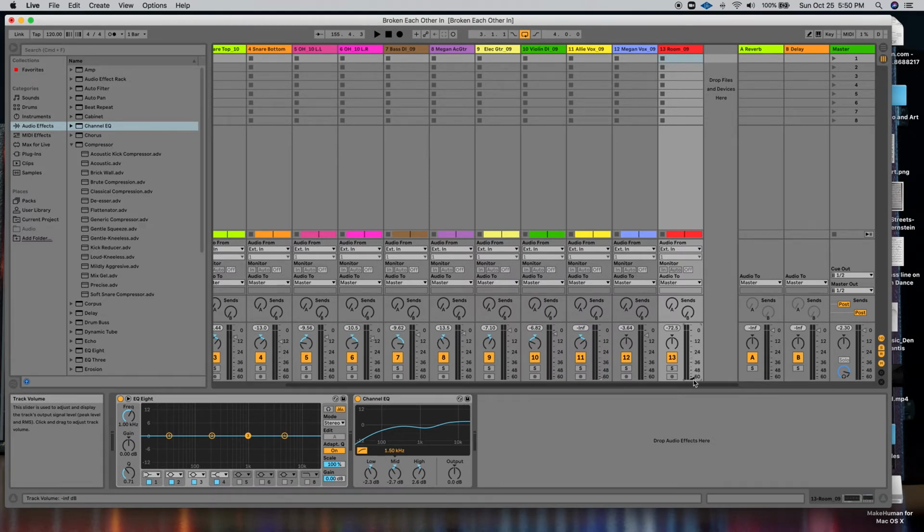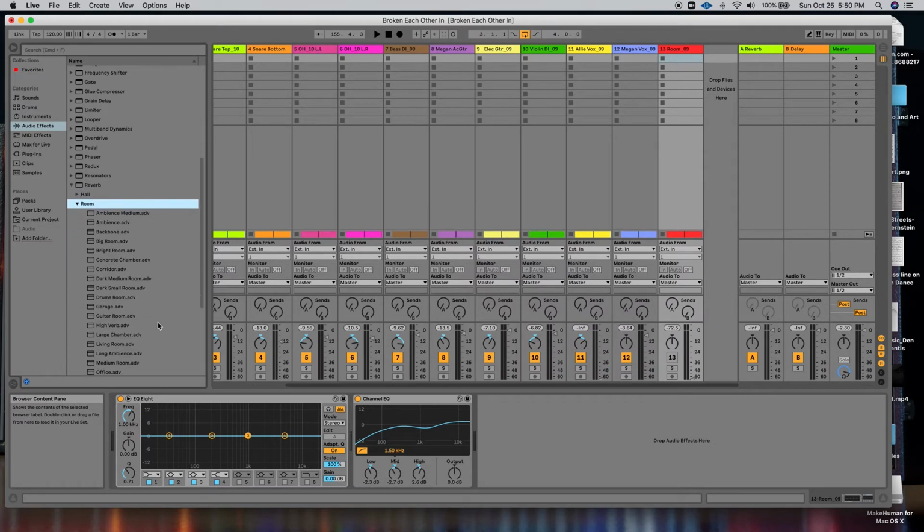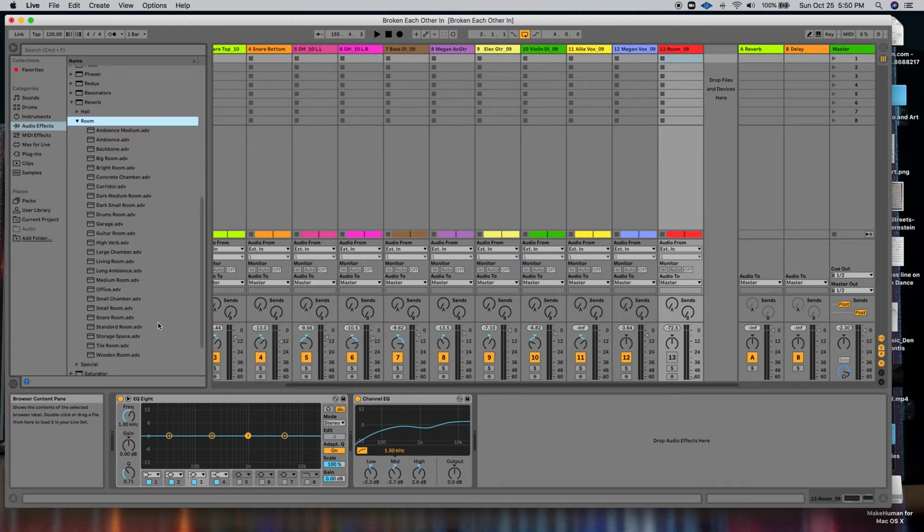Another way is you can get it artificially with some effects. We've actually got reverb effects where you can put the recording maybe in a totally different room, sounding wise at least. So I'm going to go down all the way here on audio effects to reverb, and you see we've got some different settings here: hall, room, special. Let's go to room, and you can see there's a lot of different kinds of rooms in here. Wooden room, tile room, storage space. So simulating different things, a garage, a drums room, right? All of these are different kinds of spaces that you could put the instruments or the singers in.